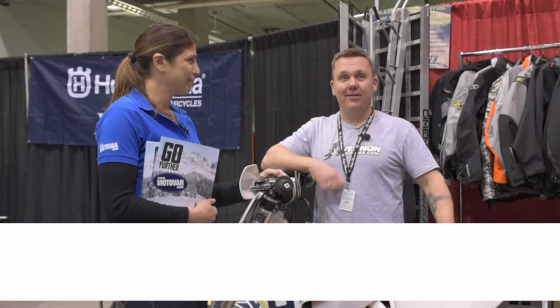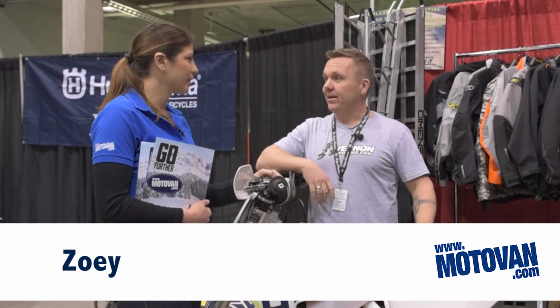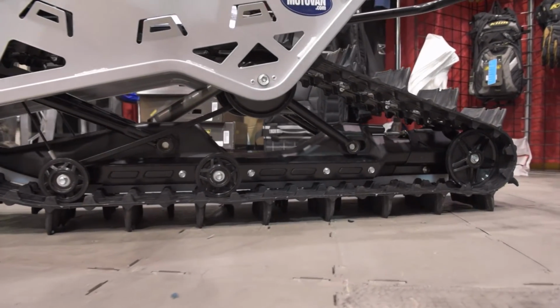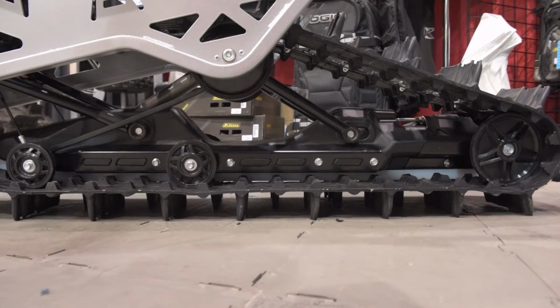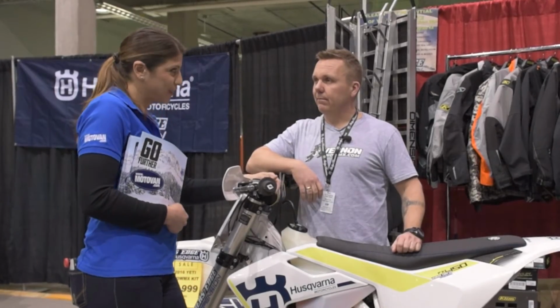We're here with Zoey from Motorvan, the supplier for Camso, the new track kit that's hitting the market right now. Thanks for joining me. Thanks for having me. Give me a bit of a lowdown on this thing. Well, we're really excited about it. It's a single rail system, so it's going to feel a little bit more like a dirt bike in the snow. So we're very excited about that.